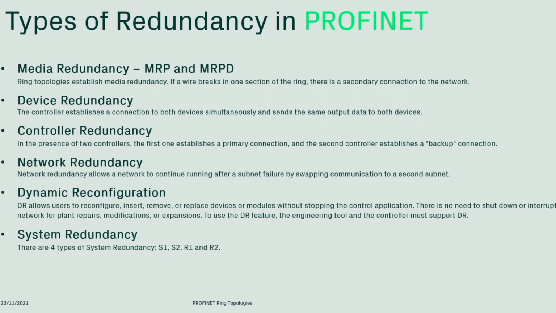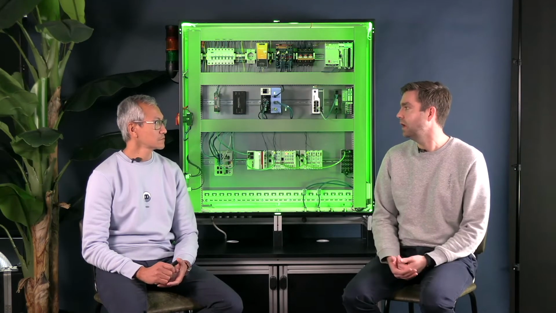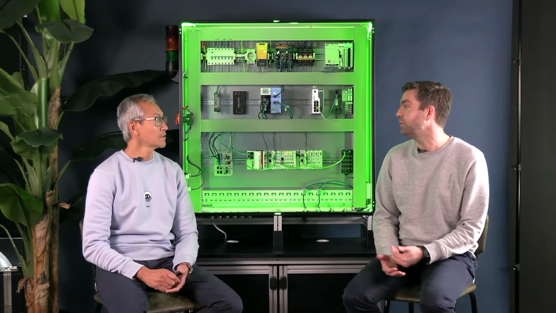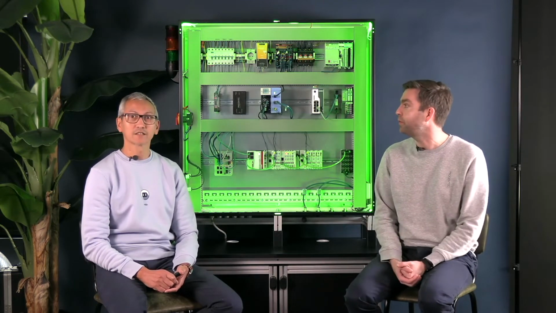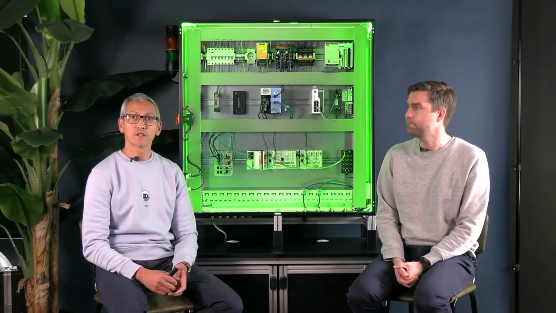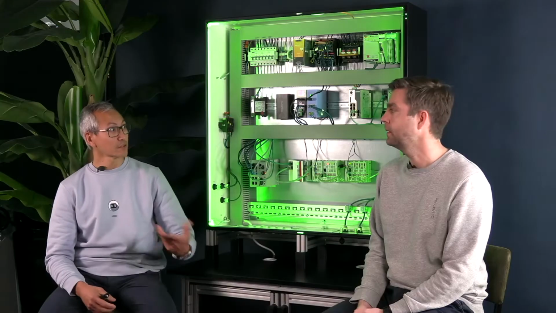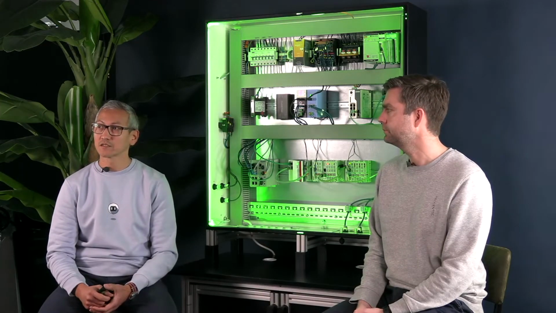Okay. If we're going to discuss all the types of redundancies, well, we will be here until next week. So we don't have much time. Depending on what type of redundancy you use, each operation's different types of redundancy will be suitable depending on the type of operation. Exactly. So we have the media redundancy. You're talking about the cabling. Mm. So that's what I said is the easiest one.